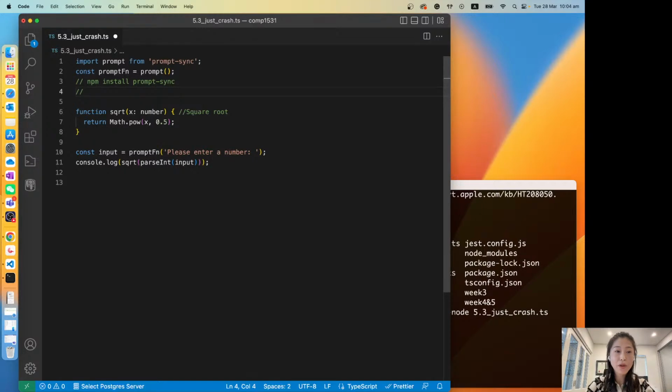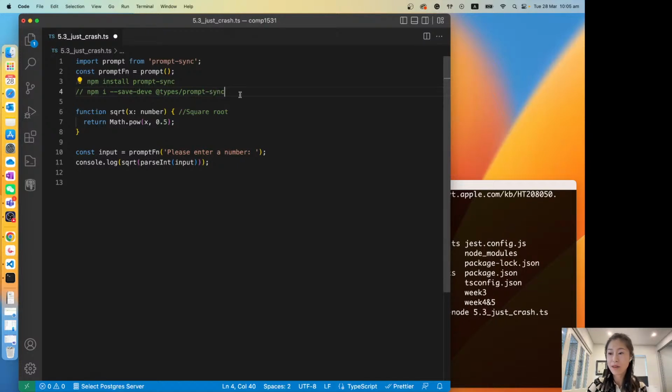And because we are in a TypeScript file, we also need another thing, which is npm install --save-dev with the types package. We have used this a couple of times, prompt-sync.